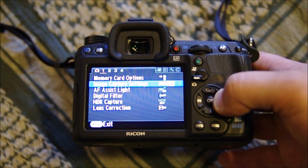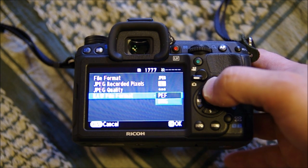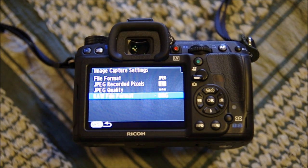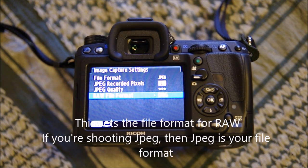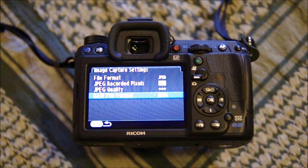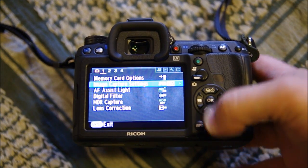One of the first things I do is go into image capture settings, and I set the RAW file format from PEF, which is a Pentax proprietary format, to DNG, which is the Adobe file format. It's just a little bit more ubiquitous. More things are able to read it. I just think it's a more universal file, and I think it's really cool Pentax gives you the option to do that. So I use the DNG file format.